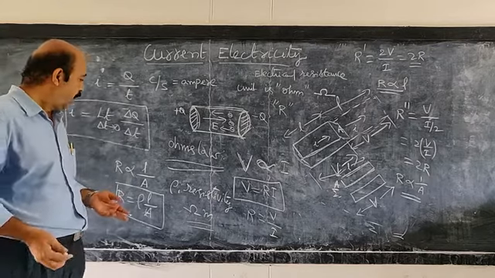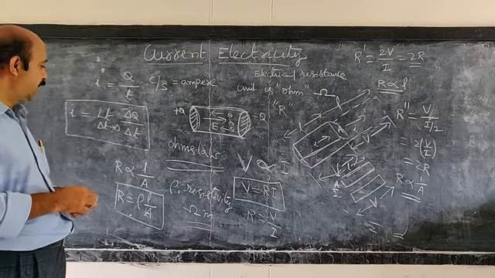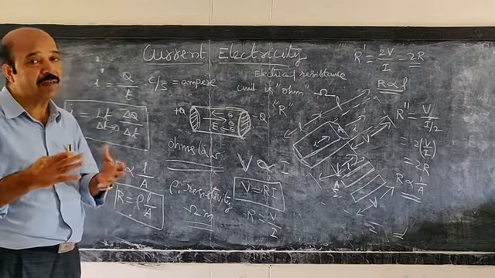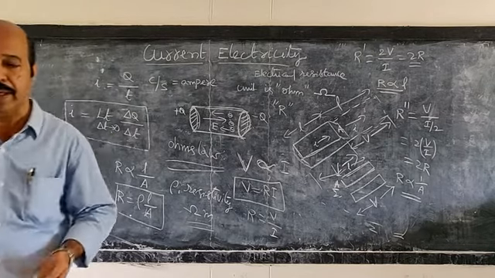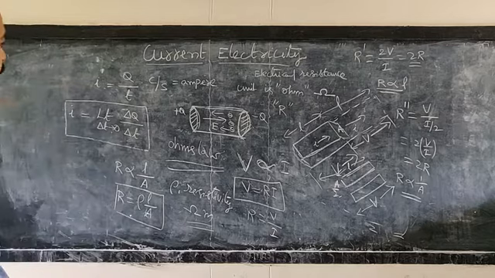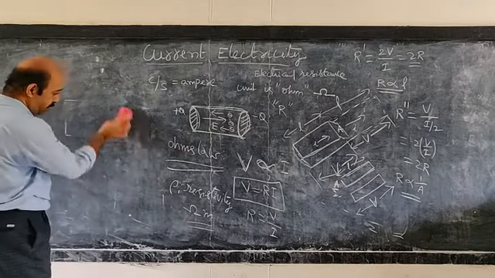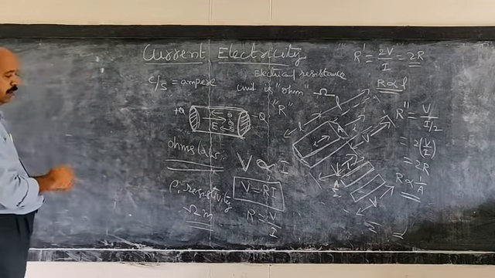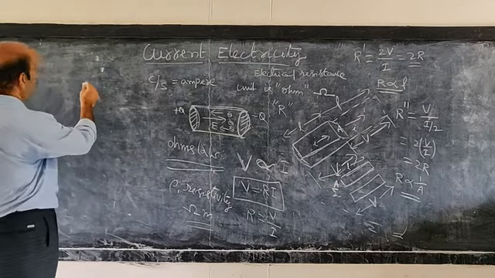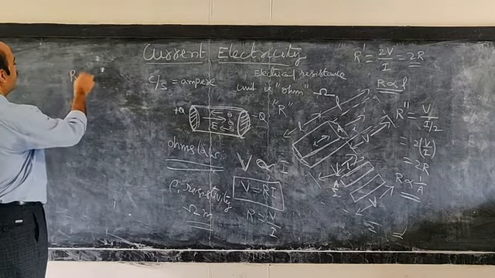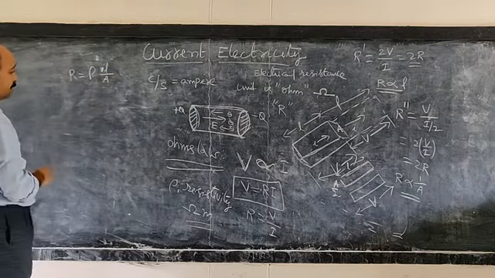And let us study on what factors the resistivity depends, and also we will study the causes of resistivity in terms of mobility of the charge carriers. Okay, let us discuss about that. And here we can make some more points. That is, R is equal to rho into L by A. That is what we discussed.